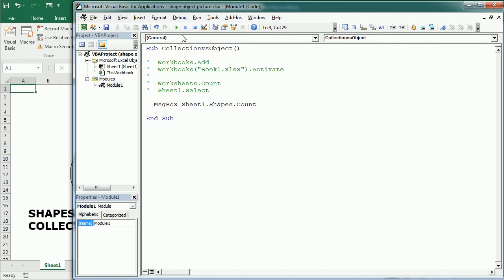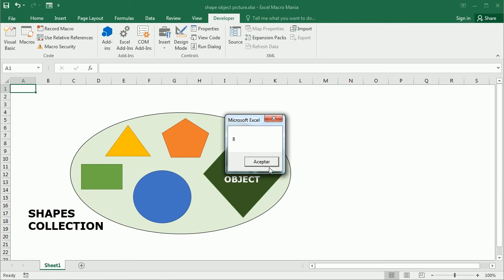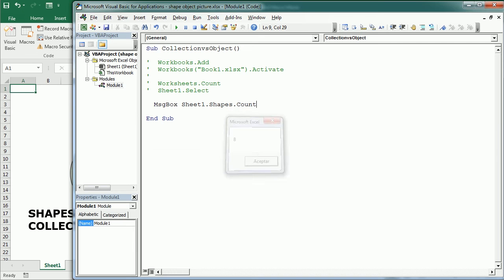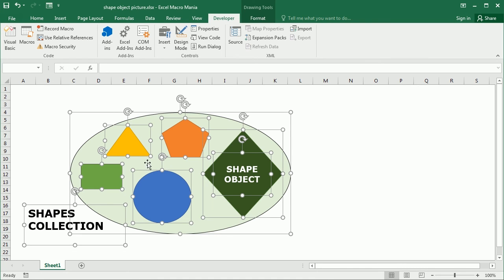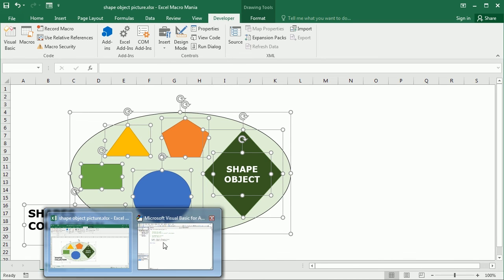If we run this, as you see, we have 8 shape objects in the shapes collection. And if you wonder where the 8 objects are, we can use again the shapes collection object to select all of them. Let's run it. You see now we have 8 shape objects because the text boxes are also part of the shapes collection.